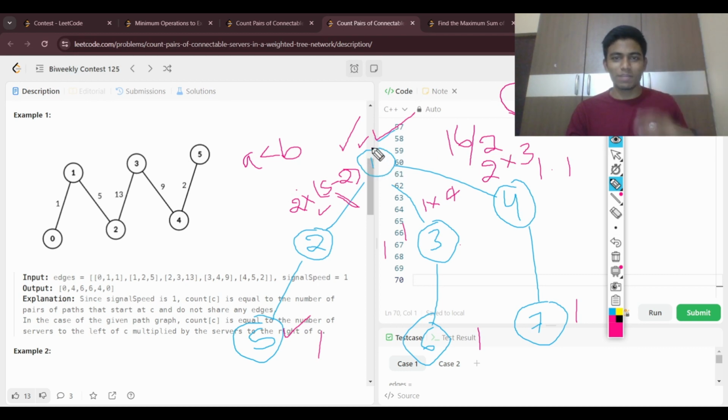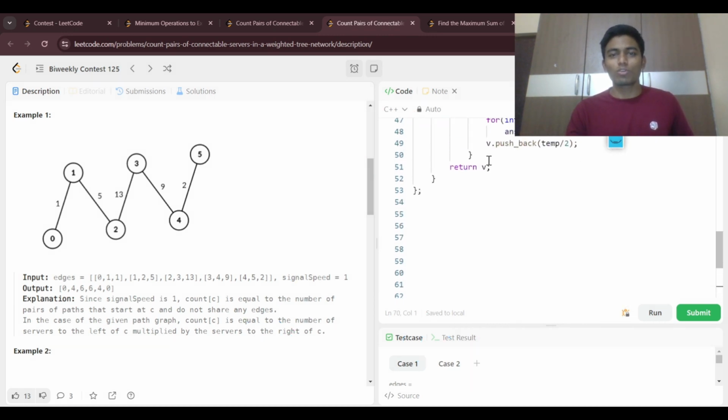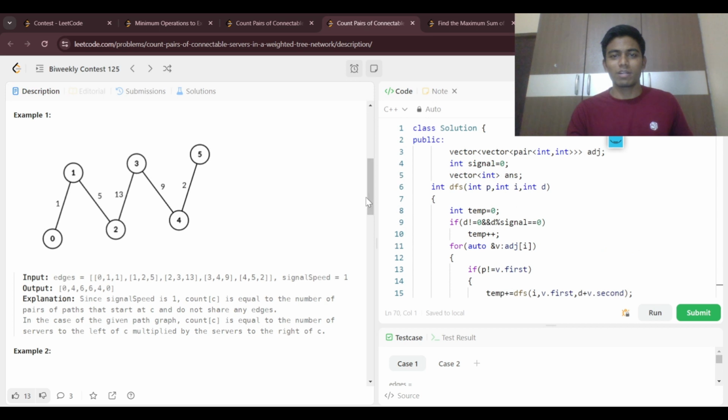For every node we are going to do the DFS traversal, and then we are going to store the number of nodes whose distances is divisible by 2, and then we are going to keep that count value, and then we are going to do this particular operation, which is current node into total minus current node, and then we are going to do it for all of these, and then we are going to do the number of counts divided by 2. So let's go through the code so that we can understand better.